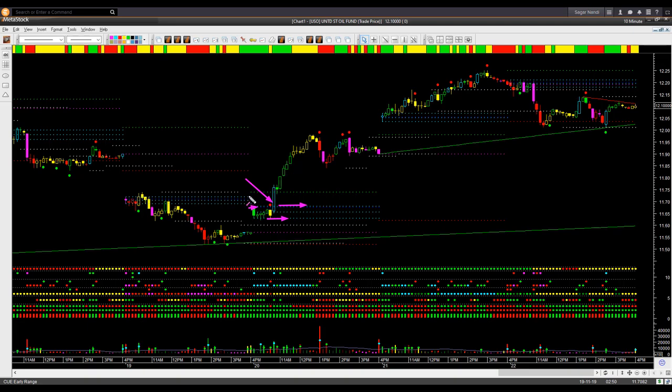Following that, you would enter the long position in US oil somewhere in the middle of this cyan color candle. Your entry point would be somewhere here and stop would be just below early range low. And as price went up, it covered much more than the risk distance. This was the risk distance and you had an intraday profit that was several times more than the risk taken in the trade. You could book partial profit if you wanted to, or you could hold on to the position as well.